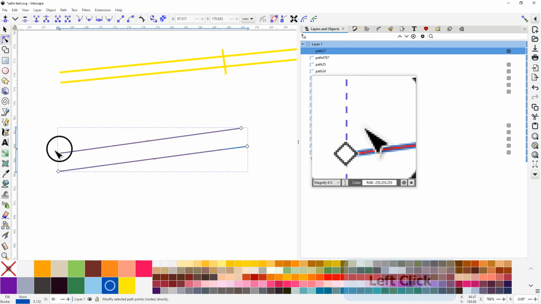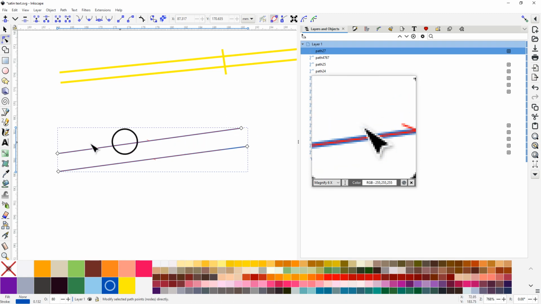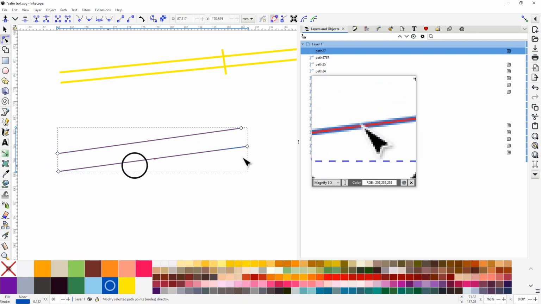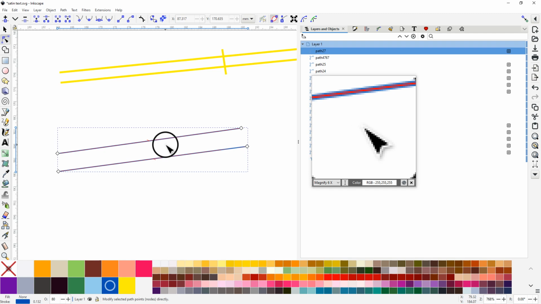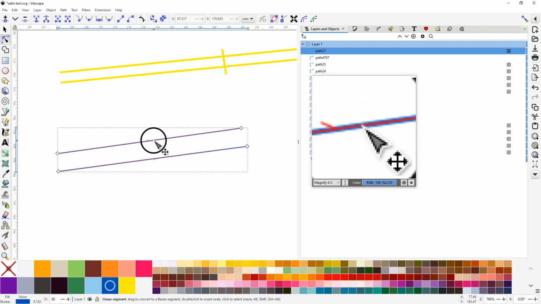As you can see, this line segment has only 2 nodes. This one has only 2 nodes. So there is no need for having a rung. And I have seen somebody making some videos on creating satin stitches, and he does everything without the rungs, and he says he doesn't like the rungs.